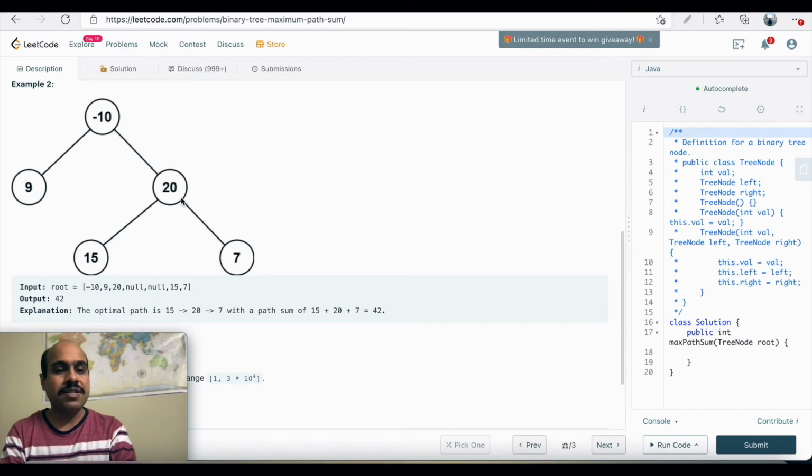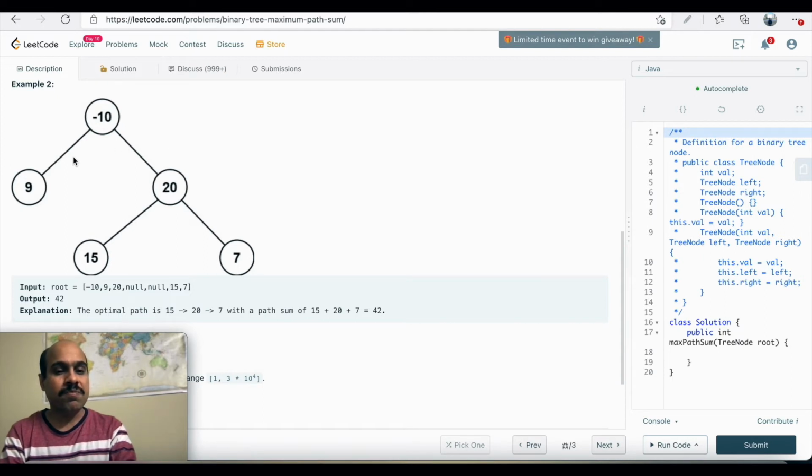And the second part is that we have to pass the current optimal value from any node to its parent, so that its parent can also calculate its value. Because as you know, in these types of tree problems, we start from the root, then recursion goes from the root to each and every node, first to the left side, then to the right side, and this way we reach the leaf node. And that's where each node, if it's a leaf node or any other intermediary node, has to pass the value back to its parent, so that its parent can also calculate its local result, compare with the global result, and update if needed, and also again pass it to its parent.